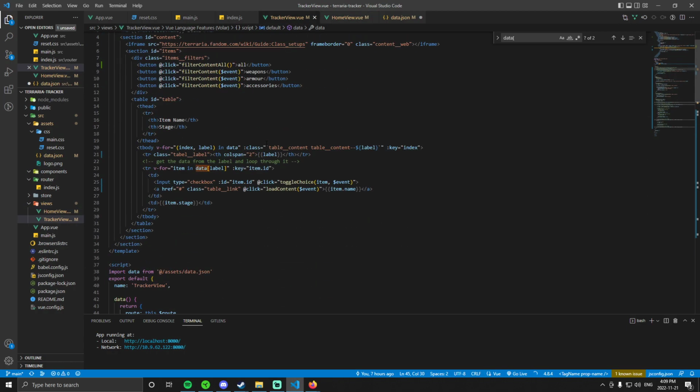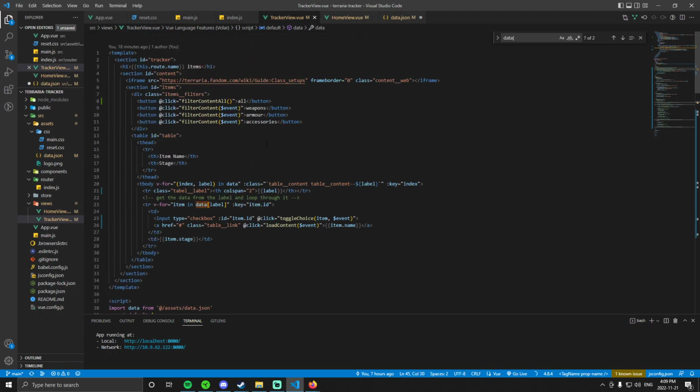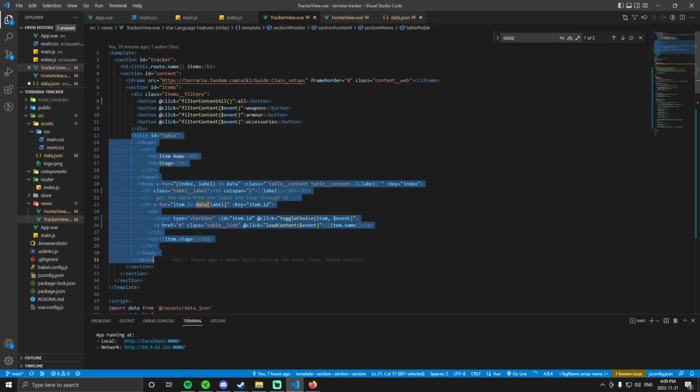Tracker view. So yes, this is where having this will be different. So maybe I won't actually. I would love to reuse this. I can actually probably reuse this portion, set this as a component. Probably the best thing to do.